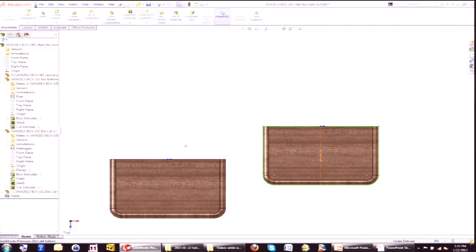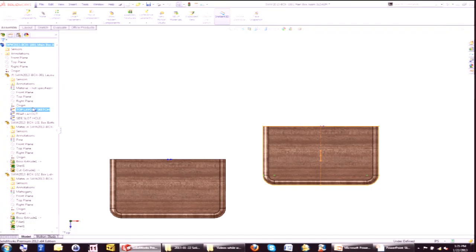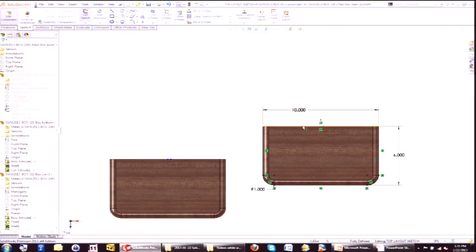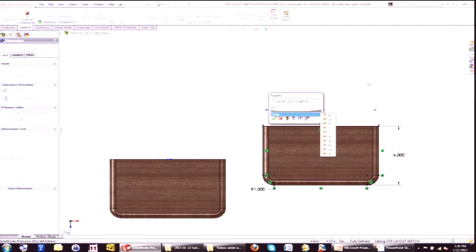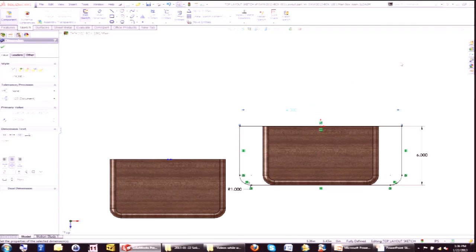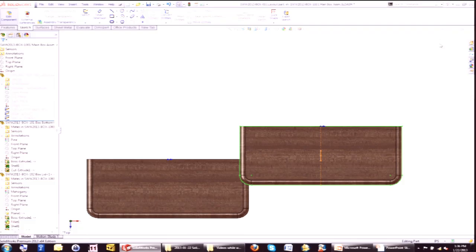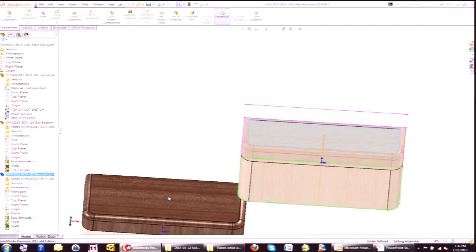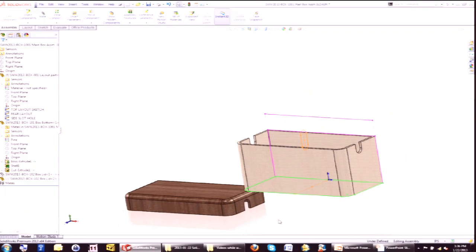It's almost just a copy of that first instance. So if I go up here to my original layout sketch and make a change to this top layout, let me say I do an edit sketch here and change this to 14 inches and rebuild, we'll see that they will both update to that 14 inches. So that lets us hide this component, and it lets us bring this other component into place using some mates.